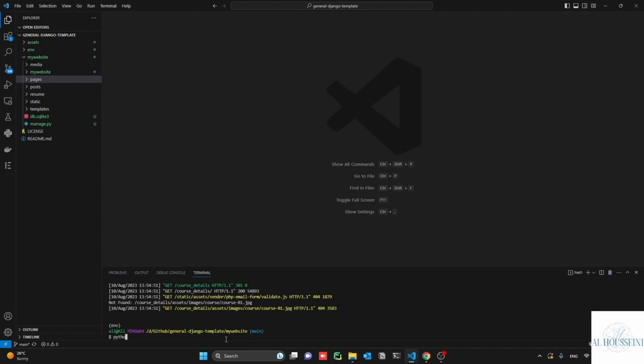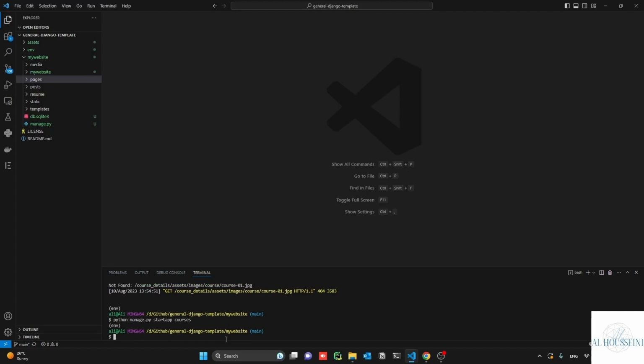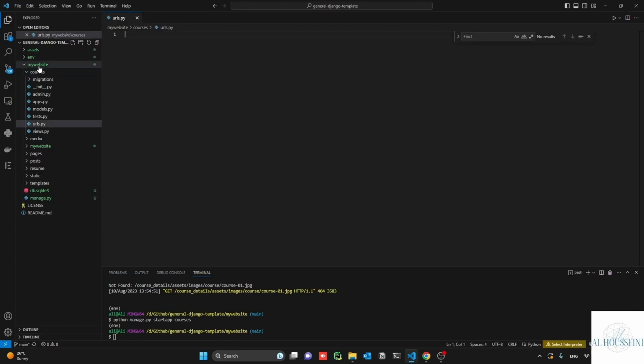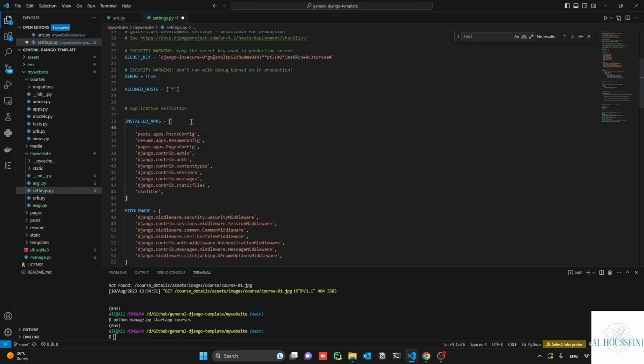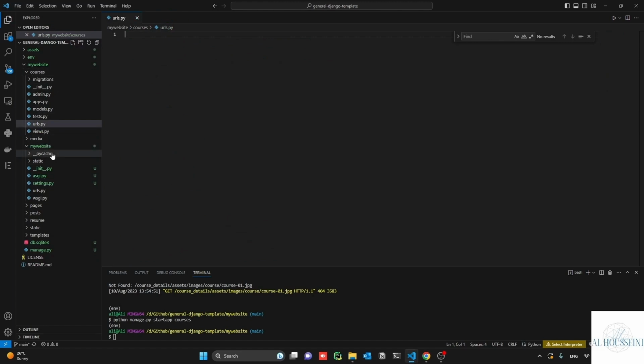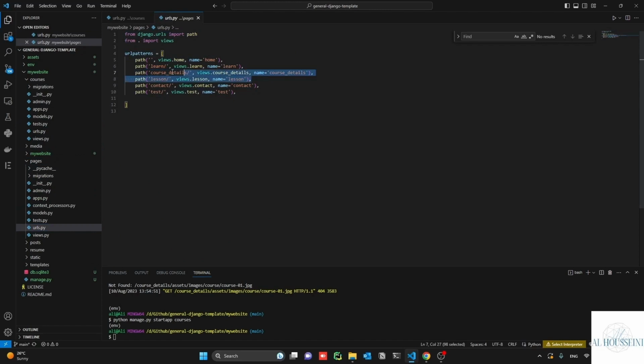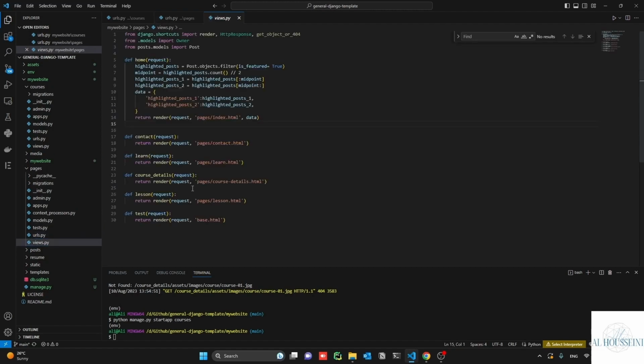So the first thing we need to do is python manage.py startapp, and this app we will call courses. Great. Now we have this one. First thing is to add urls.py and then go to my website here and say courses.apps.CoursesConfig. Great. Okay. Now second thing is to open the pages.py and remove the information related to these two pages, because we do not need them anymore, but instead we need to remove this information from here as well. And for the meantime, I will put them here.